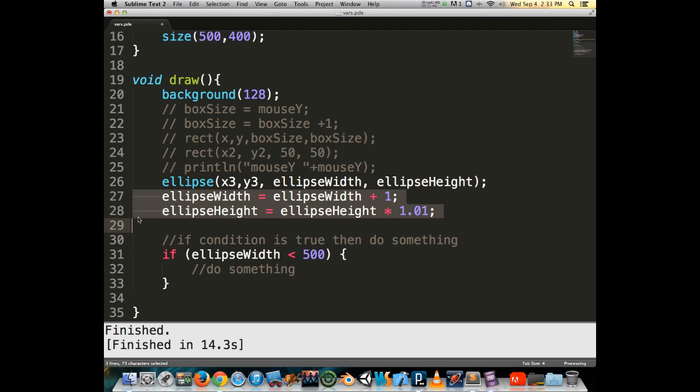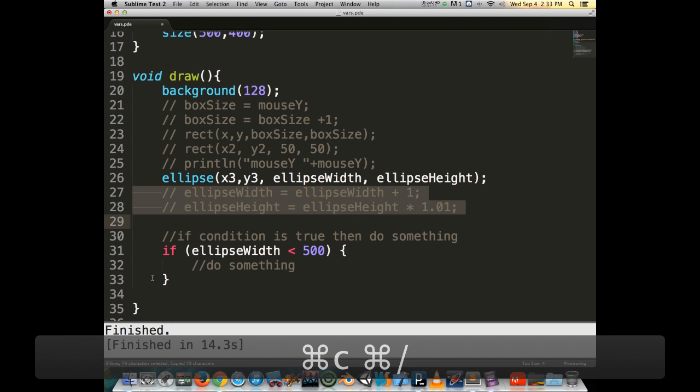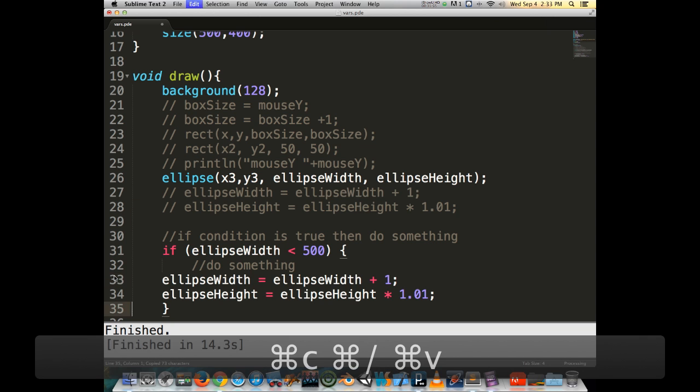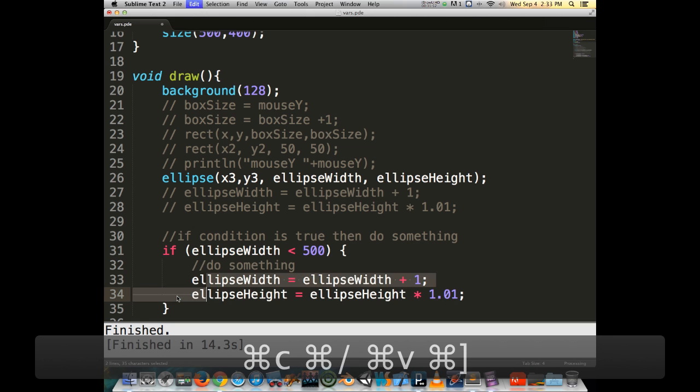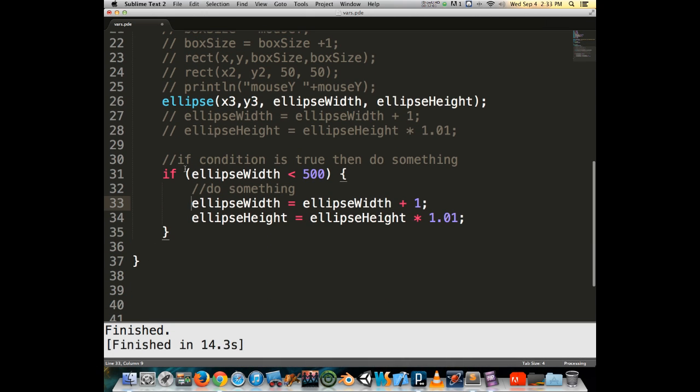So I'm going to take these two lines and we'll put them down here. So I've commented out the previous one. So I say draw an ellipse. If ellipse width is less than 500, make ellipse width bigger and make ellipse height bigger.